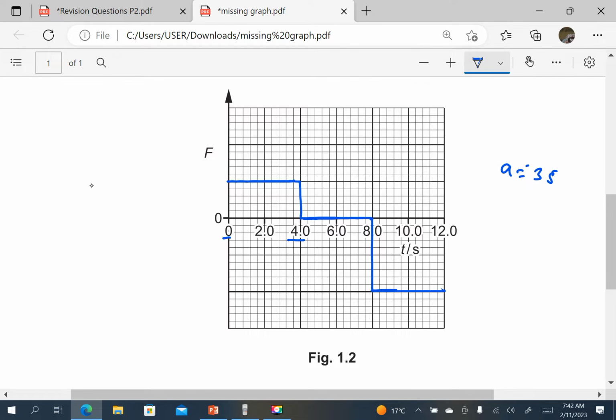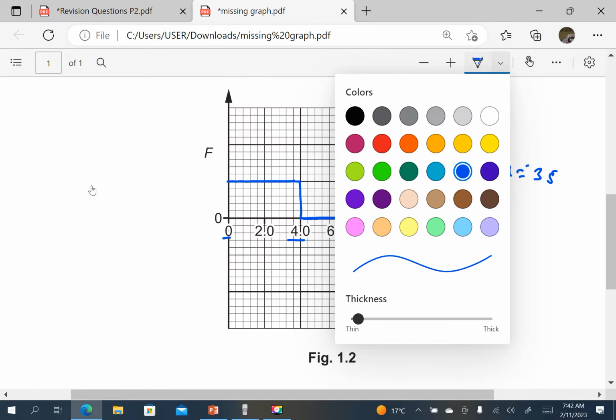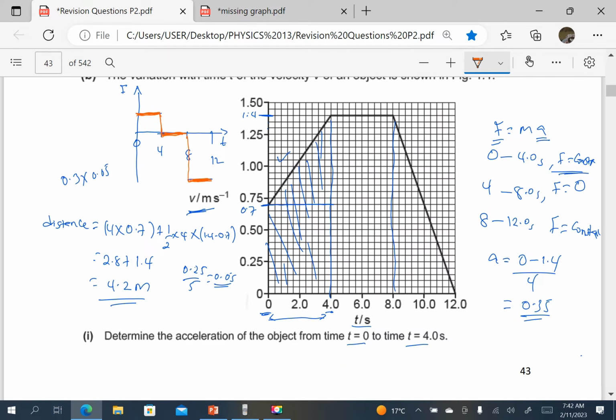That is going to be our graph. It will be in steps. I think that is a simple concept. Even if the grid is missing, you can understand that concept very easily. Okay, let's go back to the other document.